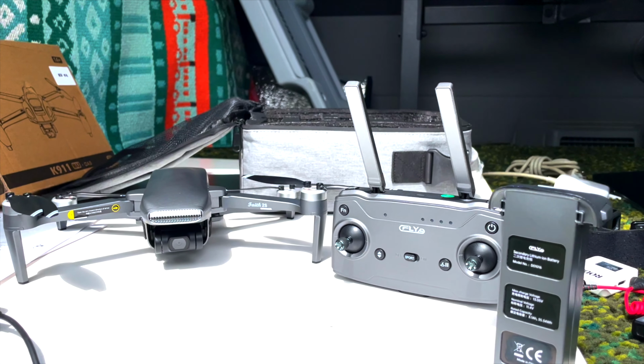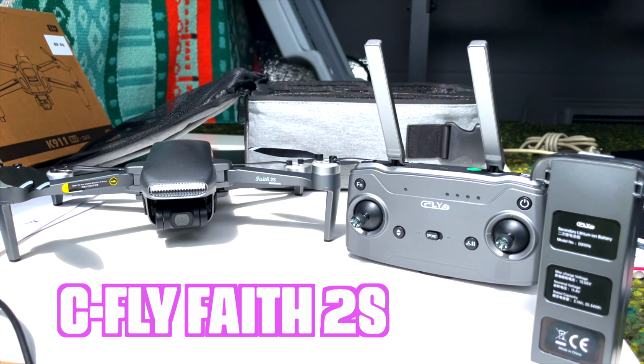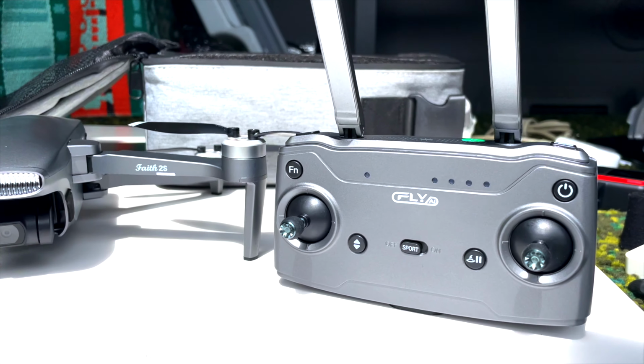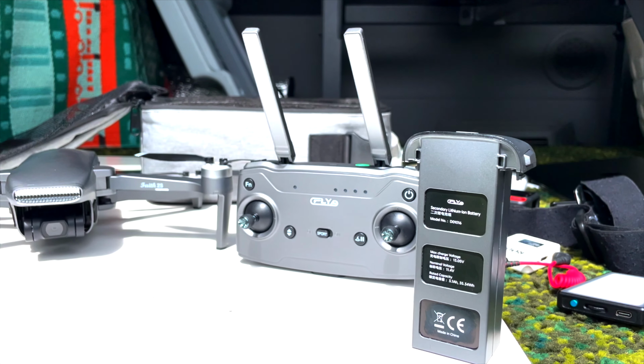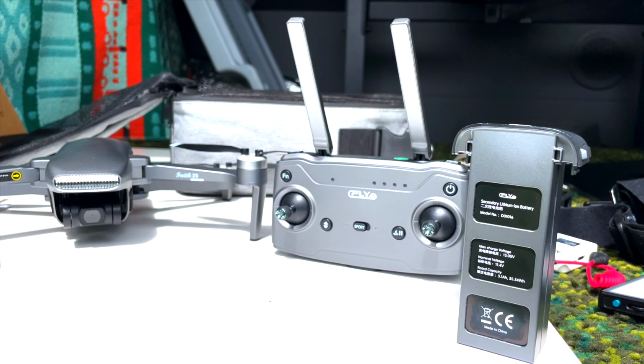All right, my friends, welcome to the field. We're out here today. It is a beautiful day, and we're gonna fly the C-Fly Faith 2S version. It does have a new controller. We're gonna check that out. We're also gonna fly on this new battery. It's a secondary lithium ion battery, and it says it's a 3S battery. So we'll see how long the flight time is.